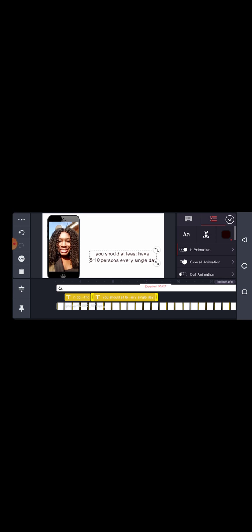So you do the same thing. Remember, you can just tap on layer and immediately tap on text instead of duplicating, and then allow it to sync with your video. Remember, you can control it by extending if she's actually very slow, or you bring it to where her voice stopped, and then you continue editing your video.